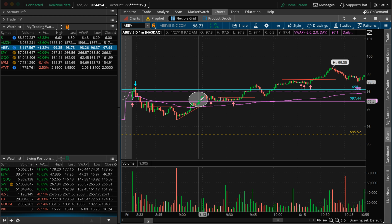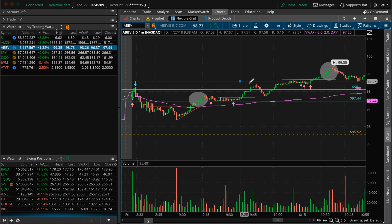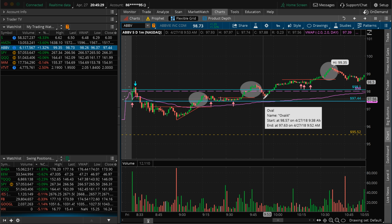This is a trade that I made money on. I made money on this move right here, on the red to green move. But there was another opportunity right here on this break of this little trend. And there was another one right here. So the thing about stocks that are trending is that there are multiple opportunities to make money on them. They tend to break out of that consolidation, then pull back, consolidate more, and break out again, and then pull back and move on and consolidate and then break out again. So that's how these types of trends are formed.